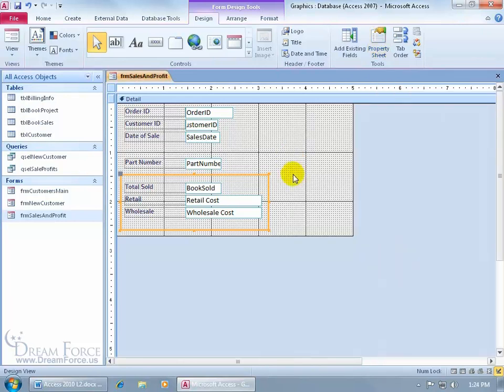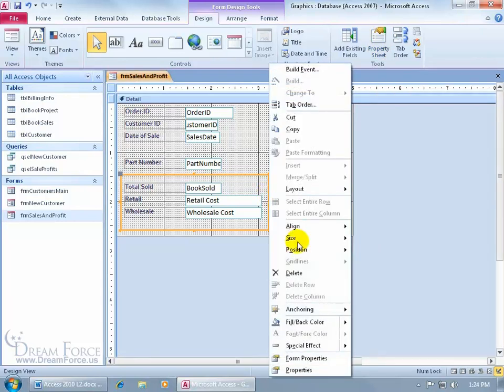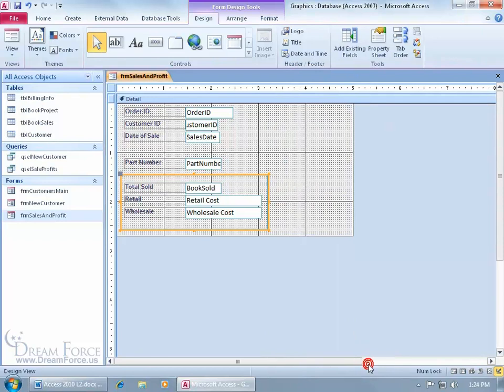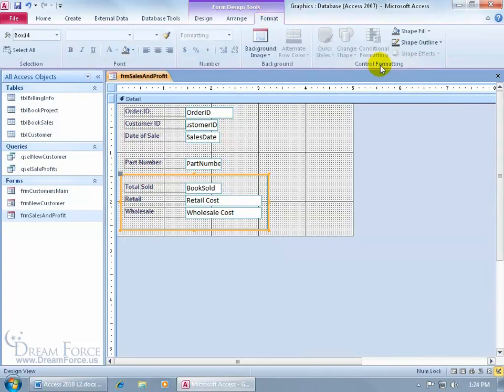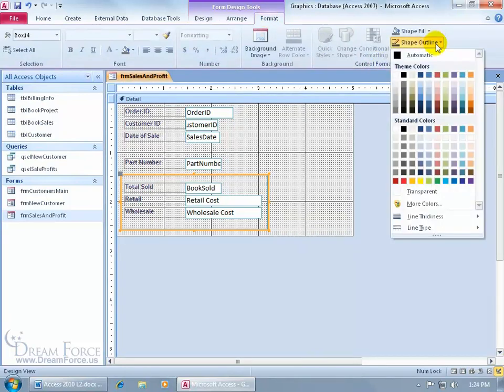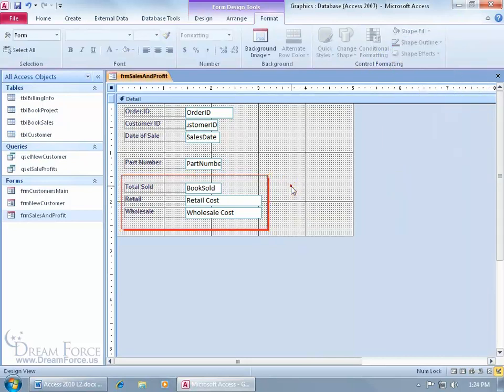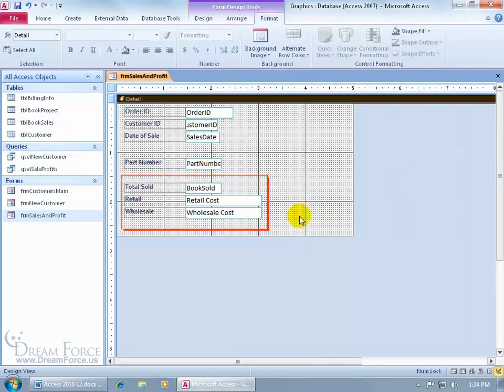After I have it selected here, then I can go ahead and right-click on it and get some special effects, fancy. Come down here and let's do, looks like a shadow, select it. And then before we go ahead and take a look at it, let's change the color. With it still selected, I'm going to come up here on the Format tab to the Control Formatting group. Click on the Shape Outline drop-down arrow, and like I said, red, select it, click off, and well, it certainly does stand out. Didn't say it would look pretty, but nonetheless you get the point. It offsets it. I'm sure you'll choose something that looks more apropos.